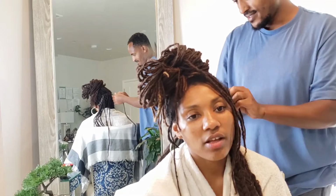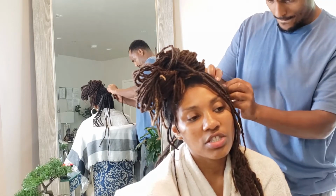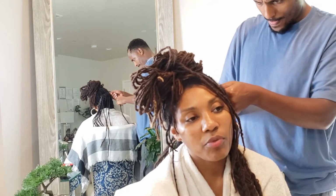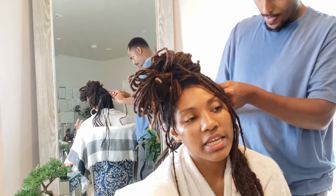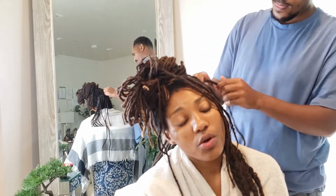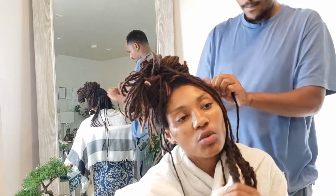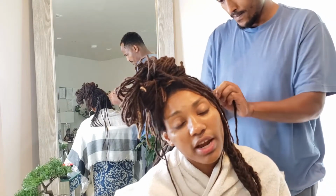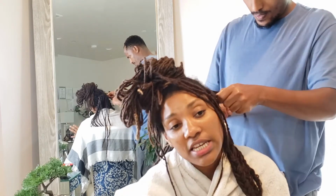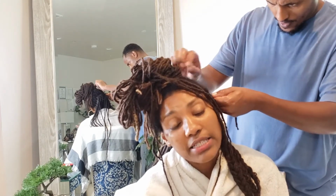Go in protective styles. Literally go for about 6 months and just do protective styles, like wrapping your hair, keeping it braided some type of way, so that you can get your foundation solid. You want to have a good foundation to start off with, so you want to have strong, healthy, moisturized hair when you start. Now, whatever your hair texture, your journey will be different. You're going to lock at different times.